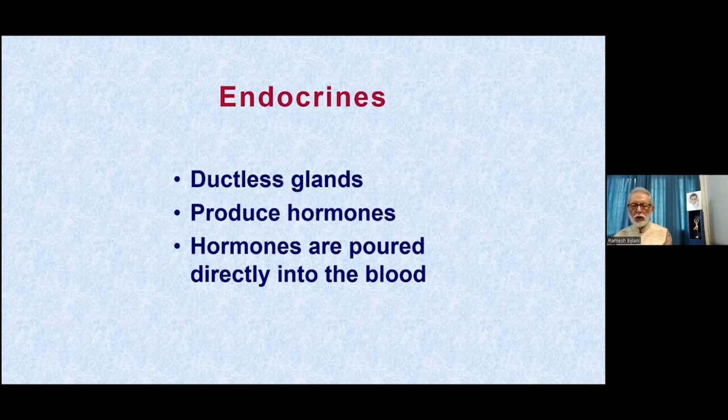And they, of course, produce hormones. But then, how are these hormones conveyed to the place where they have to go? They are poured directly into the bloodstream. Just like every other part of the body, the endocrines also have a blood supply. While the blood is passing through the endocrines, while the exchange of oxygen and carbon dioxide is taking place, along with that, if something has been produced by the endocrine glands, that can also be transferred to the blood and then it will travel all over the body. So the hormones travel all over the body because they are released directly into the bloodstream.